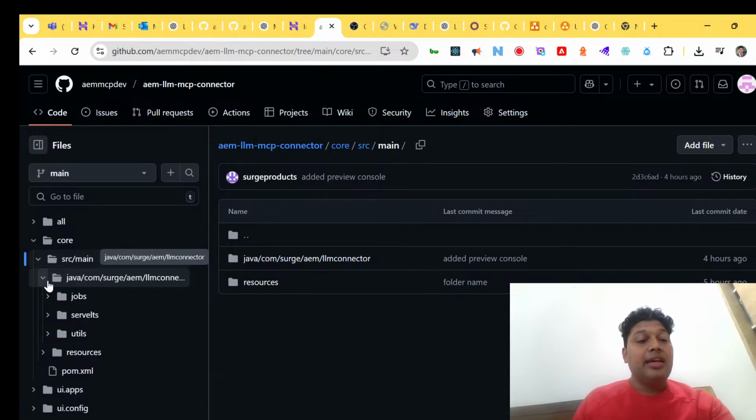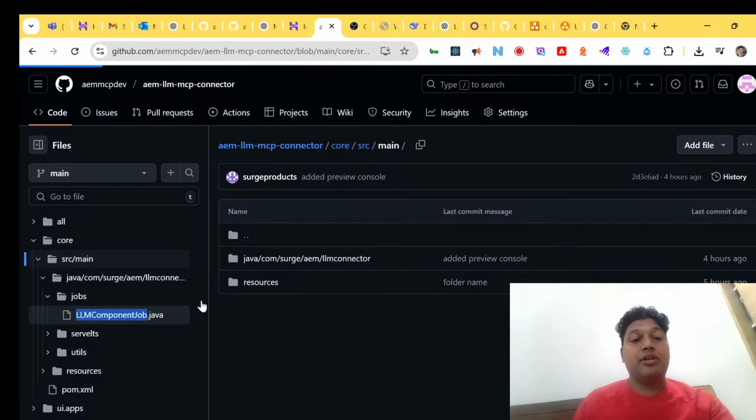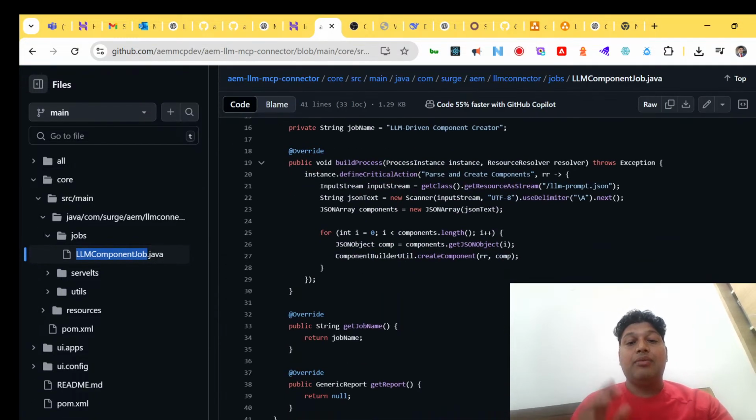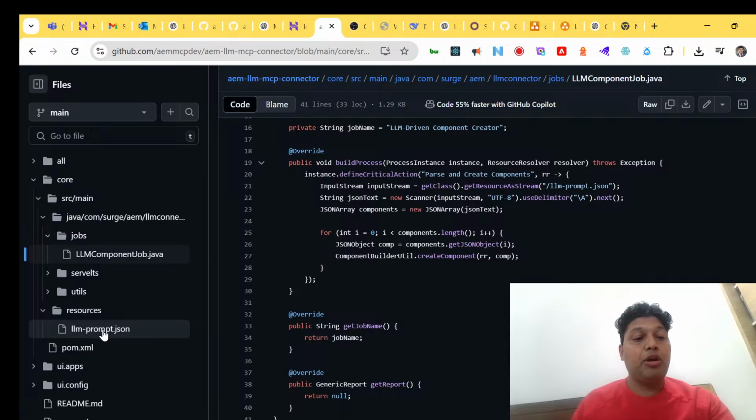If you see, you will have jobs. So these are the LLM component jobs. What happens is it takes the input from an instruction, the client. What is the client? There is a services file which is actually prompt JSON.